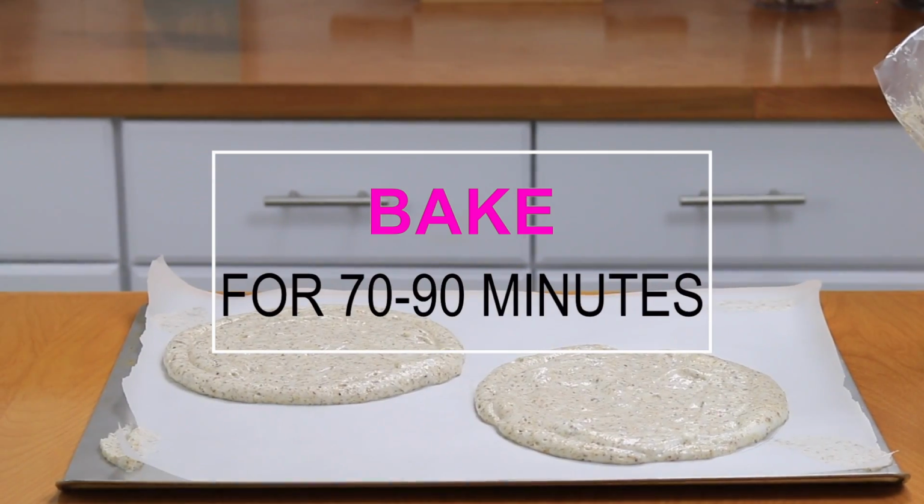I'm going to get my meringues into a 275-degree oven and bake them for about 90 minutes. Meanwhile, I'll make one more meringue disc just because I have a little bit more batter, and then we'll continue. Okay guys, so now it's time to make the ganache.